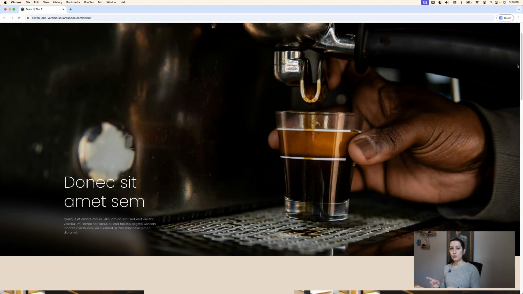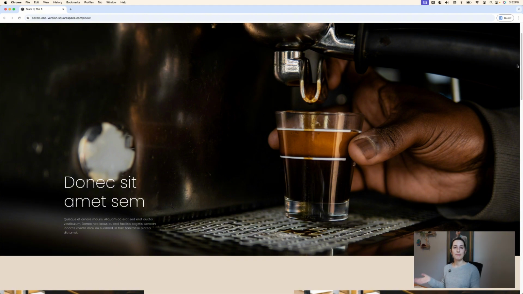However, there is one thing you need to keep in mind when using this approach. The code is not going to work for images that are already uploaded to each of the sections. Instead, we're going to have to manually bring them in via CSS. And the reason for that is because the background attachment property works with background image and not image elements, which is what Squarespace uses for these backgrounds.